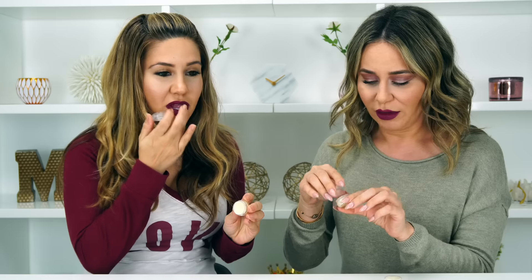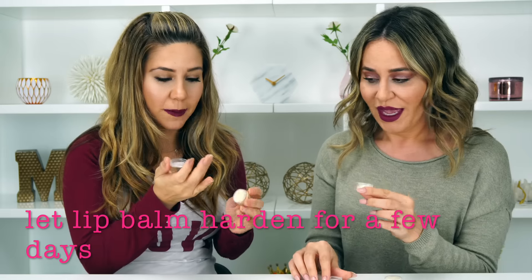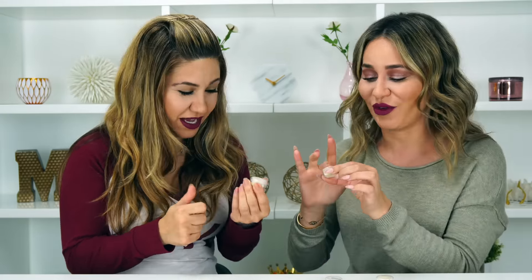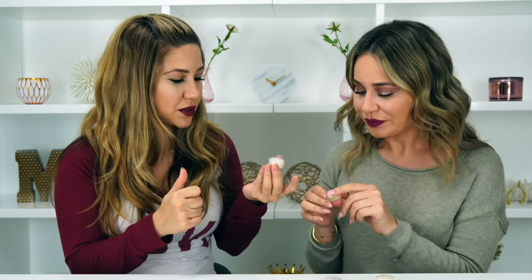Our lip balm is ready! This has actually been at my house for about four or five days — we've been letting it cool. Ani has been coming over every day, going straight to it and using it. She is a fan! At first she was like 'ugh, lip balm,' and now she's all about it. If I would make it over again, I'd add rose essential oil. Anyway, hope you guys enjoyed this video — leave suggestions below for future DIYs. Love you guys!